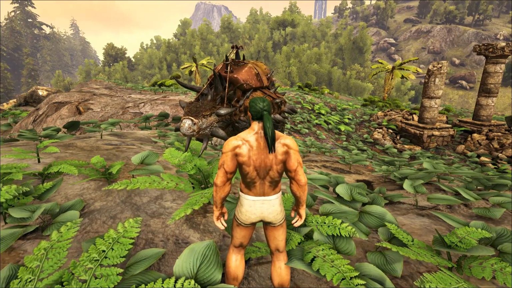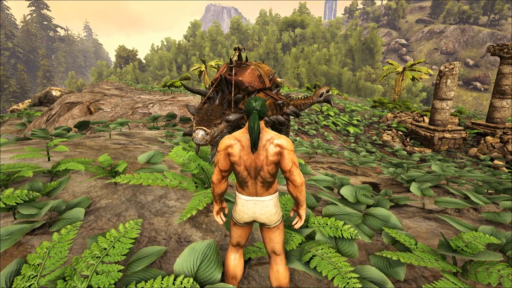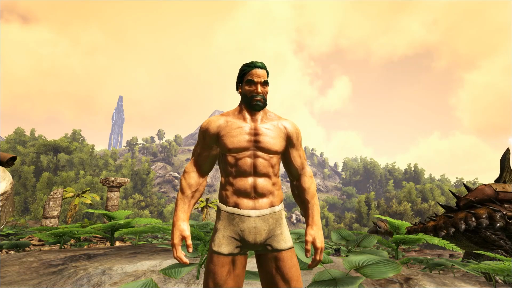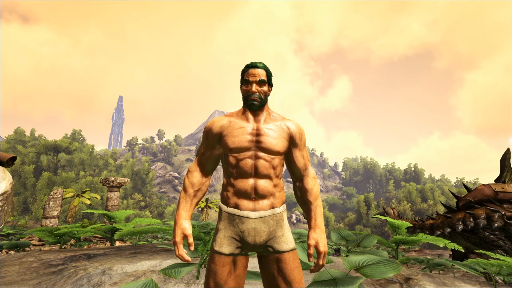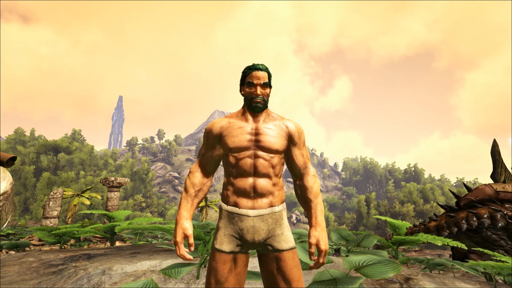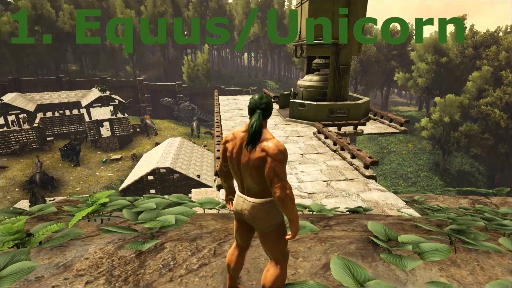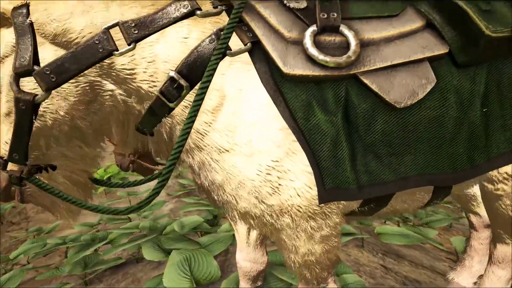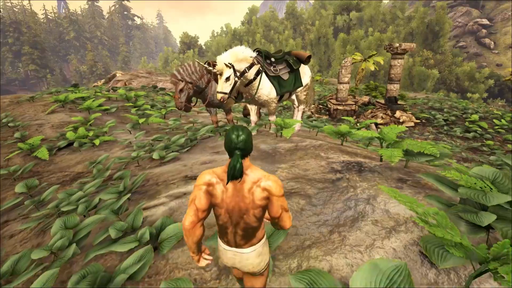And the number 1 has just the most ultimate ability that puts it in number 1. Let's discuss that one. Now the number one dino, when it comes down to taming below level 50, the biggest dino that you can get that would give you the greatest advantage is, of course, the Equus. That's right, the Equus. I know it sounds a little strange, but you will get the most amount of mileage out of one of these things if you can tame it early on.